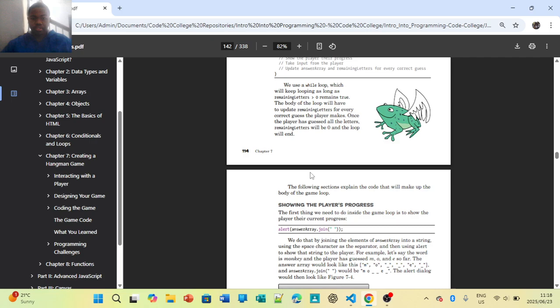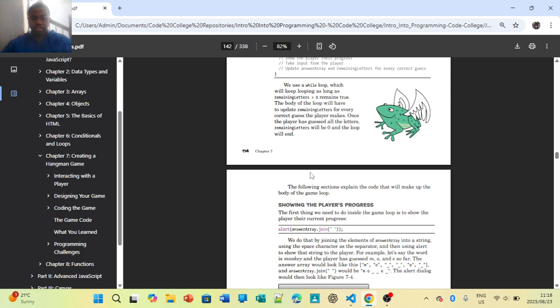Showing the player's progress. The first thing we need to do inside the game loop is show the player the current progress: alert(answerArray.join(" ")). We do that by joining the elements of answerArray into a string, using a space character as the separator, then using alert to show the string to the player.